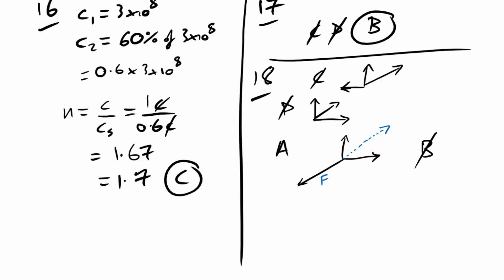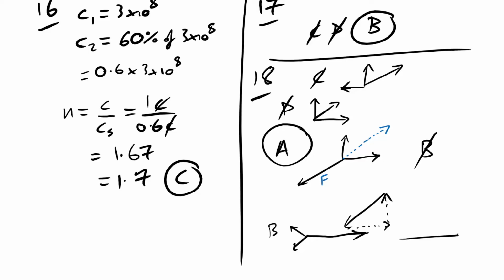I don't agree with that. I think that vector is far too long. Maybe it is actually. I don't know. If we take this one and then add on the one going to the right and then one going up, they should make just a right angle triangle. For B, these ones are far too short in order to balance that one. It's not going to happen. We'd end up going across and then up and then down, and we wouldn't end up where we started.